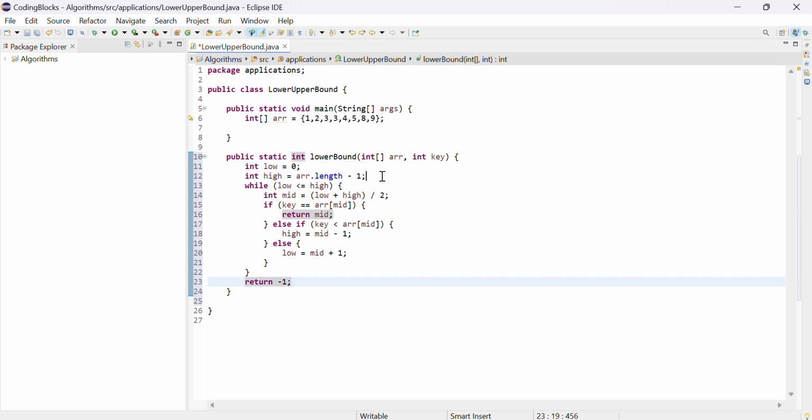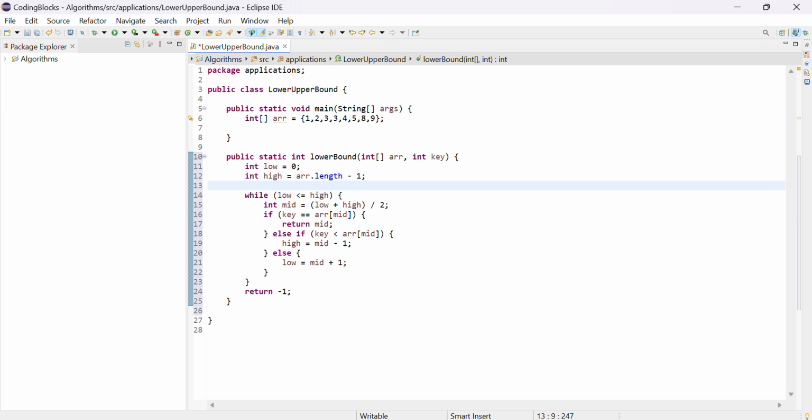But for lower bound, we will make a few changes. We will create a new variable that we will call answer, and there we will store minus 1. Whenever we don't find any element, we will return minus 1, and the same temporary variable we will return. Now we need to store the index value in this answer variable.